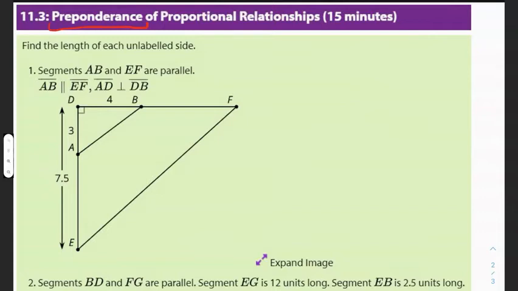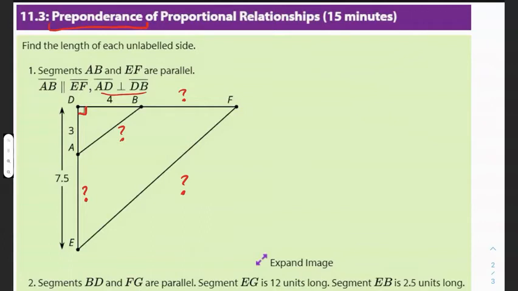All right, let's see. So segments AB and EF are parallel. All right, wonderful. Notice how we have this whole, like, oh, it's perpendicular, right? Like AD is perpendicular to DB. Well, that makes that a right triangle. And we're going to find all the missing lengths. So I'm going to find FB or BF, right? We don't have that. We don't have EF. I don't really have AE, even though that one's not too bad to find. And we don't have AB. So I'm going to find those four lengths.